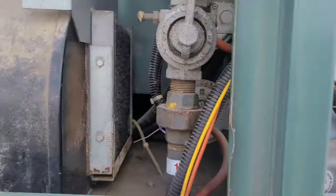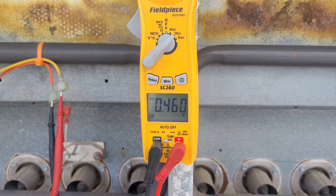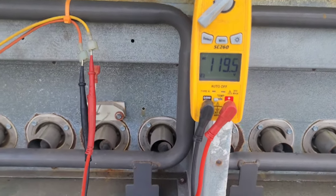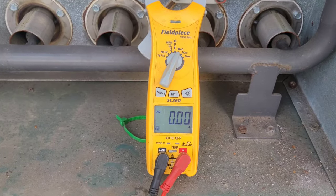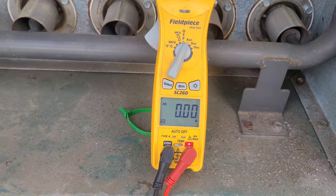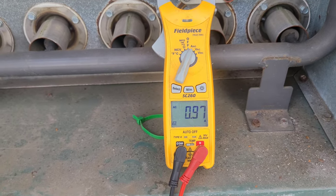We're bypassed, we're turning back on, we're testing. Give it a second... there it is — ignition! Let's see if we can make this thing fire up with the safeties temporarily bypassed. See if we can pull current on it; if it pulls current then we know it's working. Current confirmed.